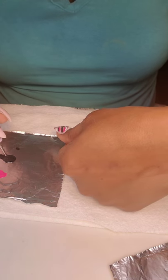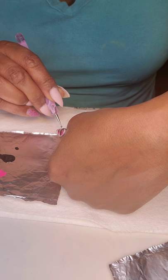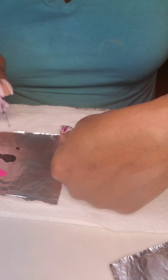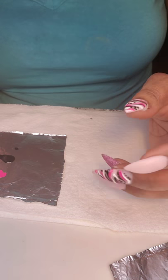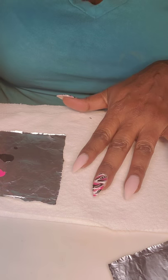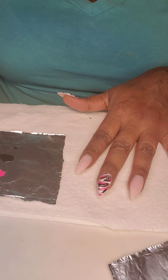Just to kind of give it a little oomph, something a little different. Nothing major, but just a little something, you know, to bring it out. I think that's pretty. What you think, Paige? Mm-hmm. Think that's cute? Mm-hmm.